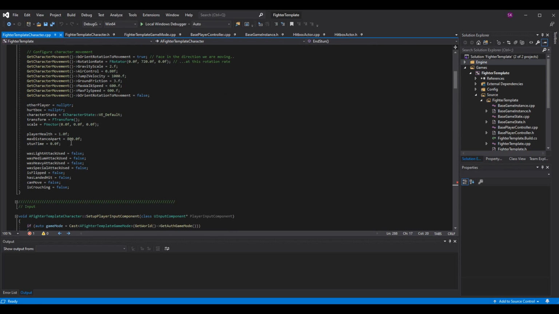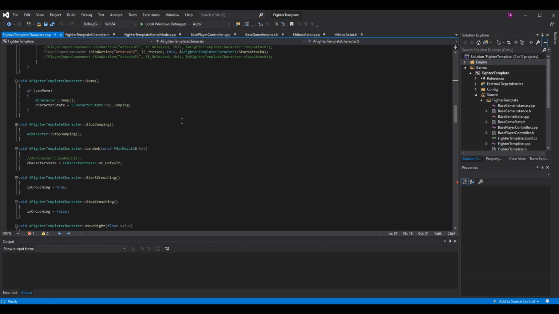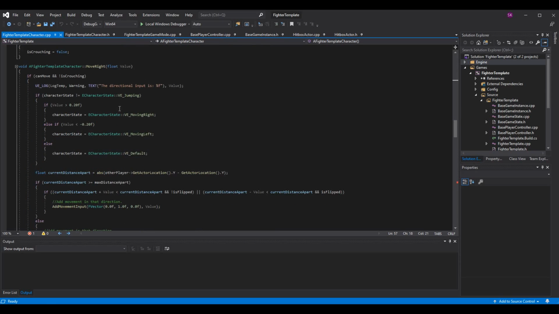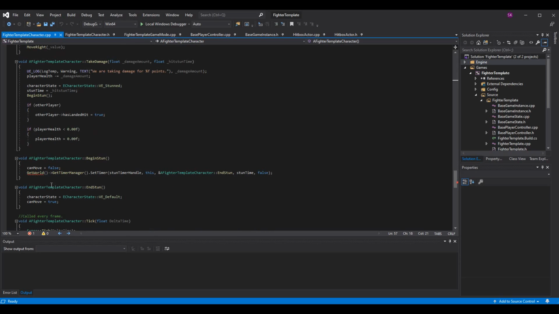Alright, so go ahead and set anything that you want to set. You don't need to set your timer handle to anything, but you can. I'd recommend just setting your stun time to 0 by default in the constructor. Then, if you go down to your new functions, so go to wherever you want to make them. I scrolled all the way down to right below TakeDamage, and you can see I've also added my hit stun time. We'll go over TakeDamage in a second.